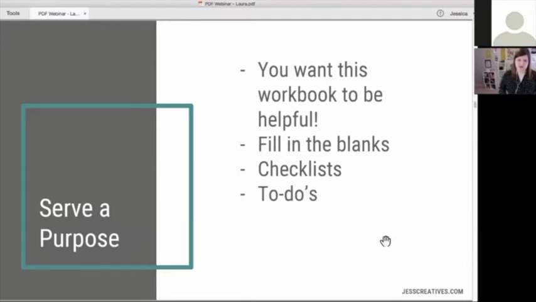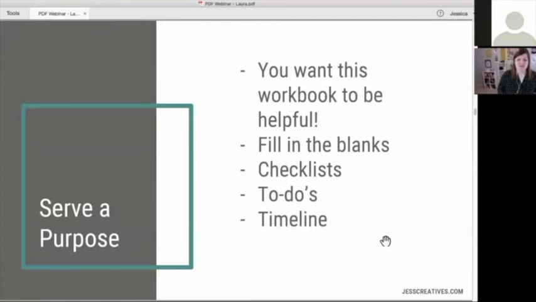Again, you can have to-dos. This is similar to a checklist. Like I mentioned earlier, you could do this within a module. So if you're in module 2 in the workbook, you could have a to-do item, do XYZ before module 3, so that everything's happening in the right order and you are doing this the right way.